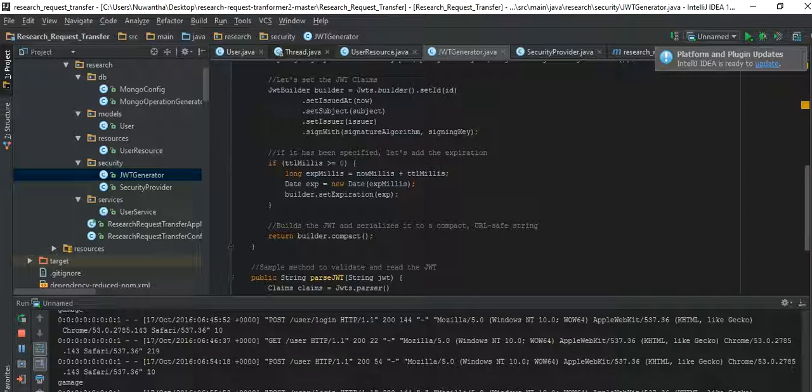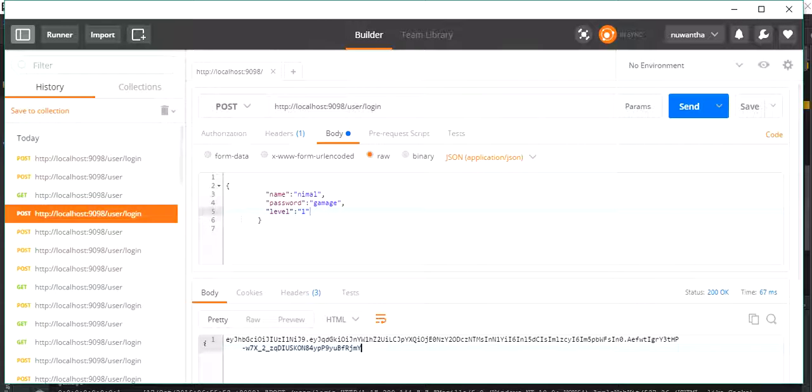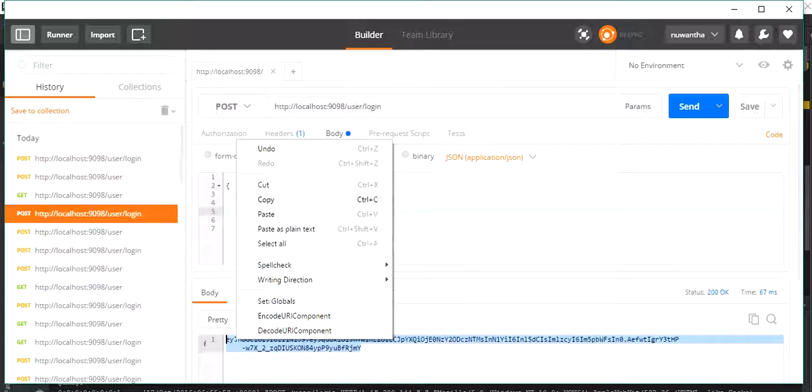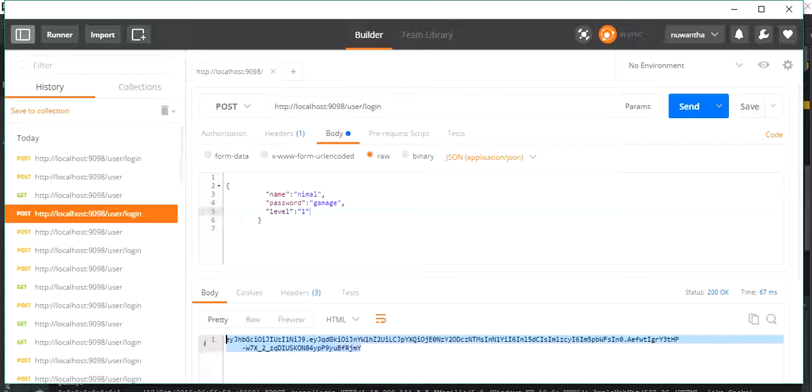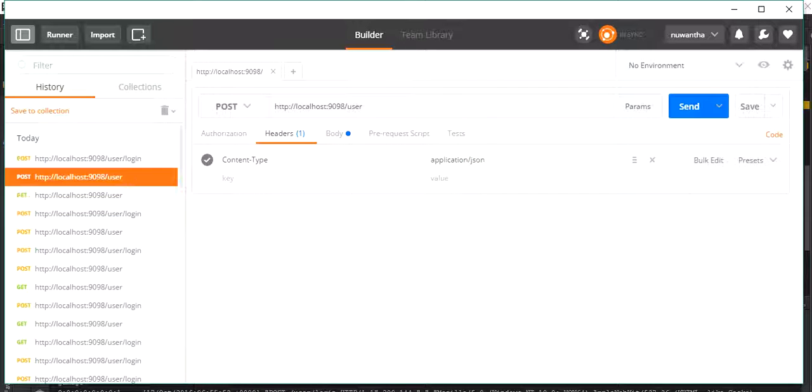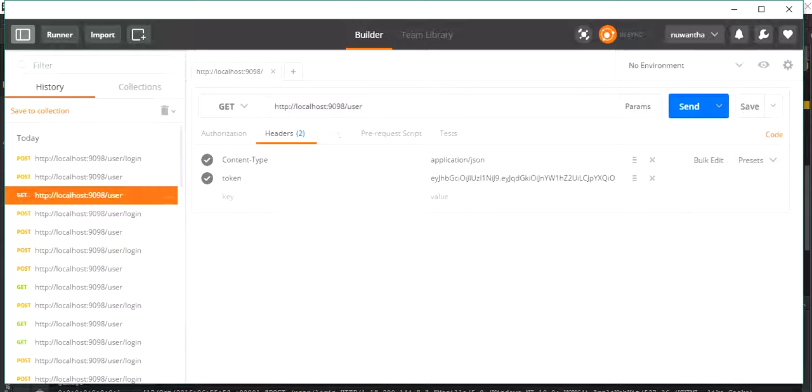When the client wants to make a request, he needs to give this token as a header. If we want to get some detail, we need to provide this token.